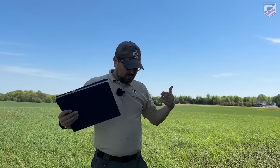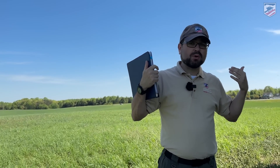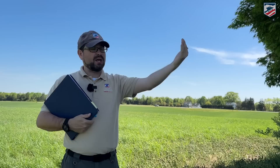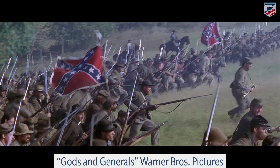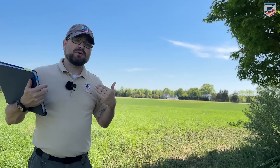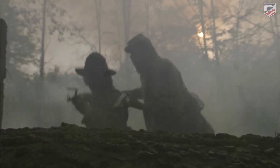At about 5 to 5:15 that evening, Stonewall Jackson says something along the lines to Robert Rodes, 'Are you ready?' Rodes, the lead division commander, says yes, and Jackson says 'you can go forward.' At that moment the Confederates start sending waves forward — first Rodes' division at 34 years old, a Virginia Military Institute graduate, followed by 37-year-old Raleigh Colston's division, then A.P. Hill's division from behind. The first sign to Union soldiers is deer, turkey, quail, rabbits — even a black bear — all come running toward them out of the woods. Some guys start laughing; others realize the Confederates are coming out of the woods in force onto their flank and they're not ready to meet it.